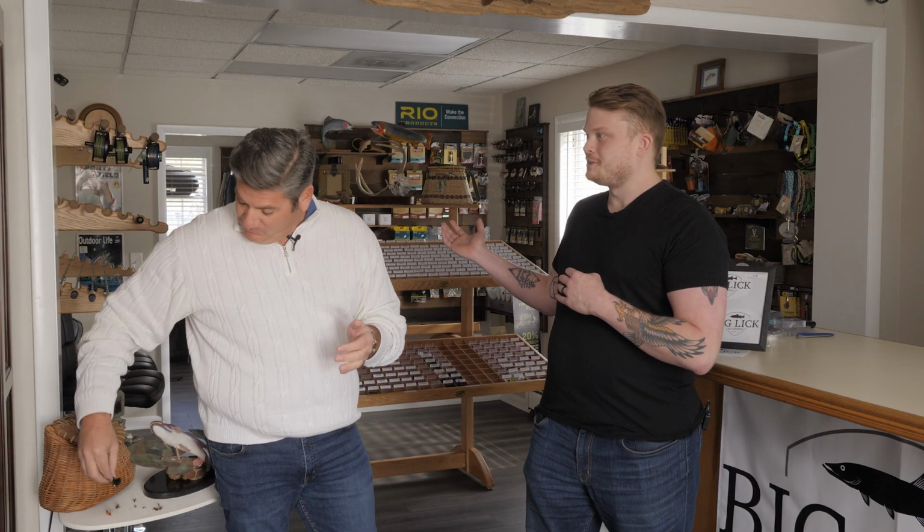And then you'll have grasshoppers and beetles and ants and everything like that throughout the year. That's fly fishing. I would say you become one with the bug almost. That's it. You try to figure out whether it is an adult or whether it's a nymph, which means it's just in a baby stage on the bottom of the river, and you're fishing that all the way through.